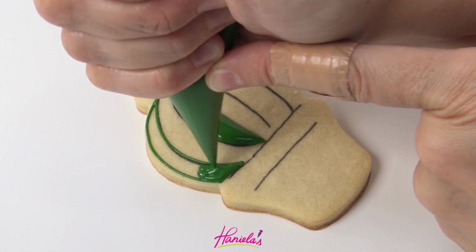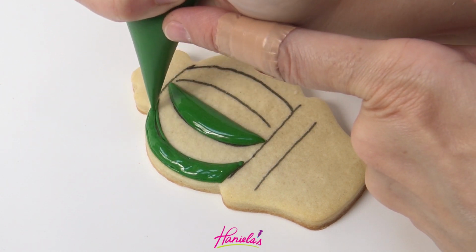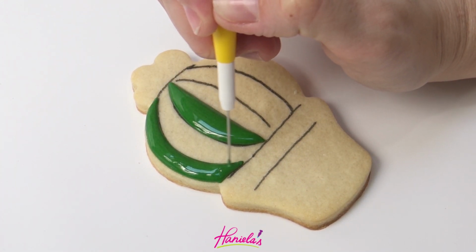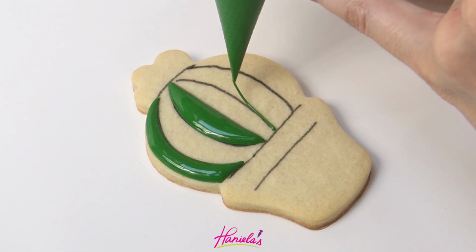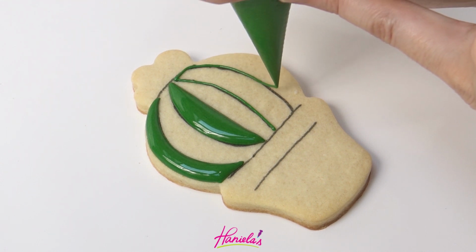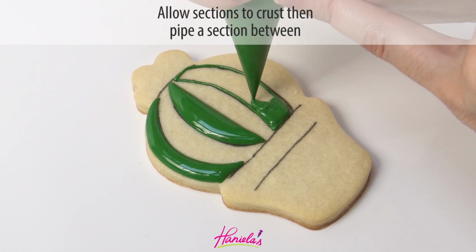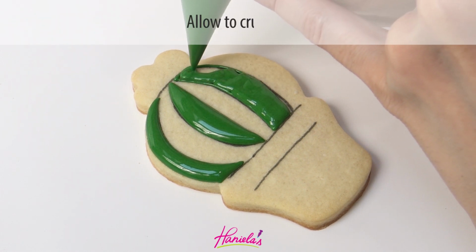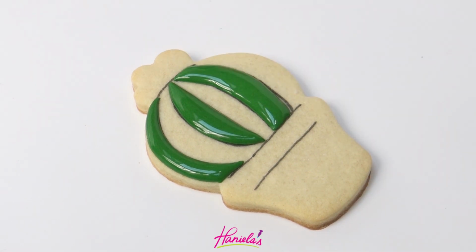However, if you are just starting out and you can't work as fast with thicker royal icing to make it smooth, so you're using thinner icing, you are getting cave-ins. I'm going to show you how you guys can solve this problem by implementing a really simple technique that I picked up from Carrie-Ann's cookies, and I will show you later in the video what you can do. It's an extra step, but it does help with the cave-ins. So once we are done with icing every other section, we can let these crust, and then we'll come back and ice the sections between.